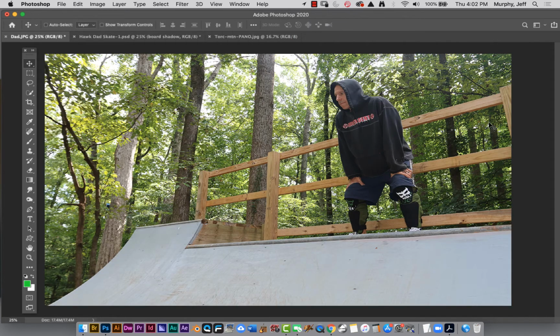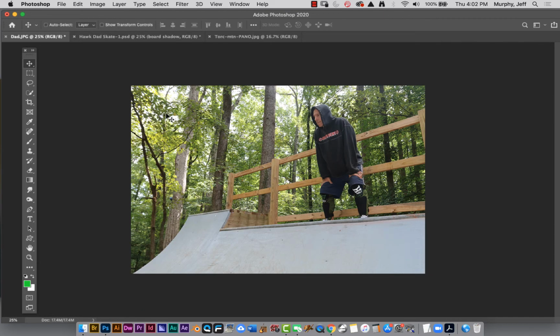And then if you're totally fine with the way it looks, that's great. I'm going to end up being a hawk anyway. This might not be a big deal. It's not a huge change. The skate ramp just looks a little bit longer, and if I had more room in the backyard to build a longer skate ramp, I would have. But I'm going to also show you an alternate way to do this in case you don't want to mess up the aspect ratio.